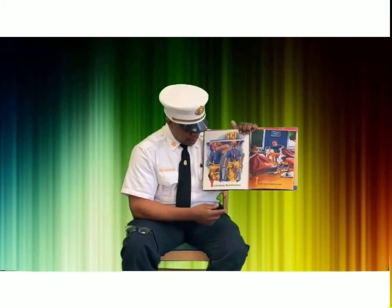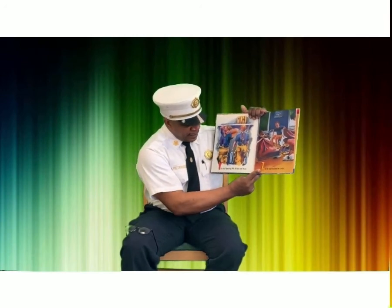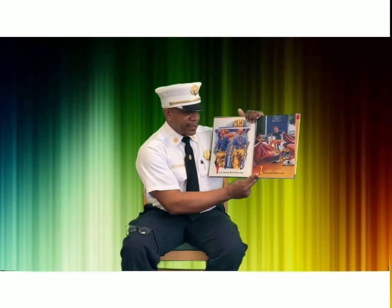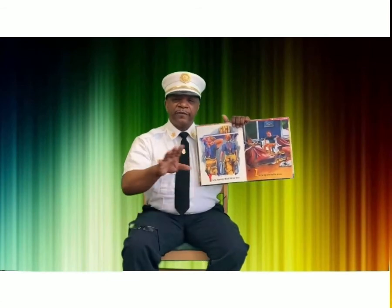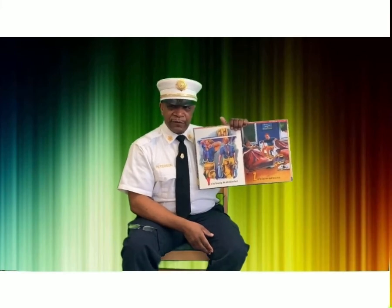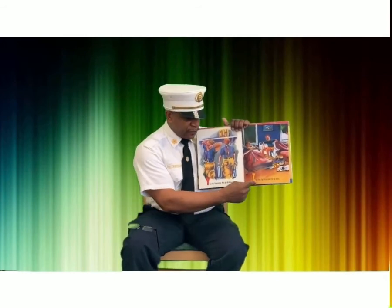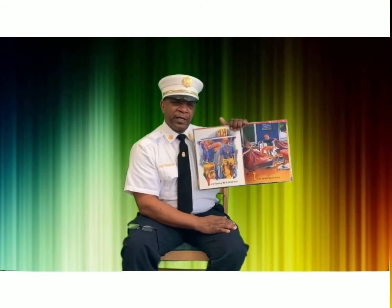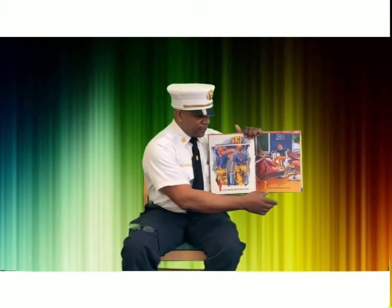In between calls, oh, we like to catch a few Z's. Z is for zip into bed for a rest. So after we're running around and fighting fires, when we do what we do here in Elizabeth for a 24-hour shift, we are there in the firehouse ready to fight fires for 24 hours. That's a whole day, a whole night, all the way to the next morning. So overnight, when there are no fires, you will catch the firefighters catching a few Z's, to make themselves alert and physically fit and ready for the next call, for the next fire.